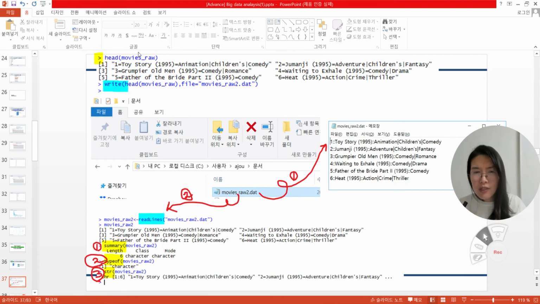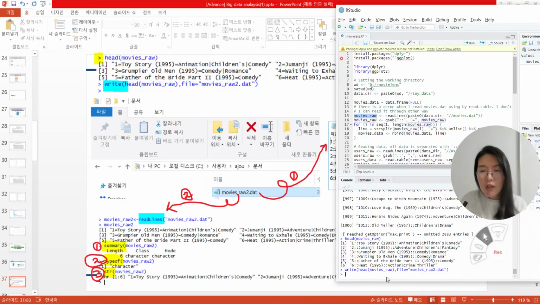If we use the movies_rows variable with the head function, we can check only 6 rows, and if you continuously use the write function, we can make our own new data file like that, all right? And then if you want to read the new data file with the readLines function, we can also read the movies_rows_2.dat file with the readLines function, right?